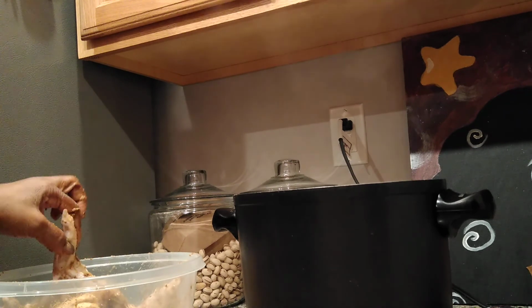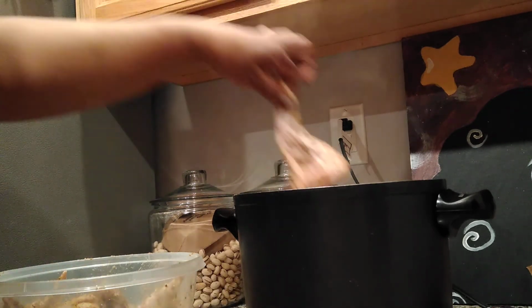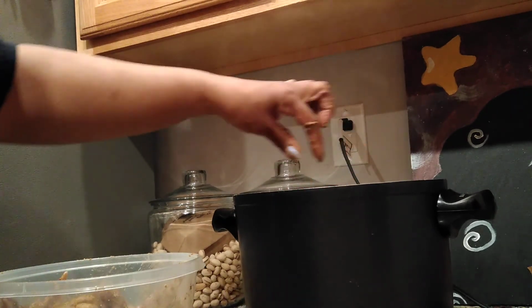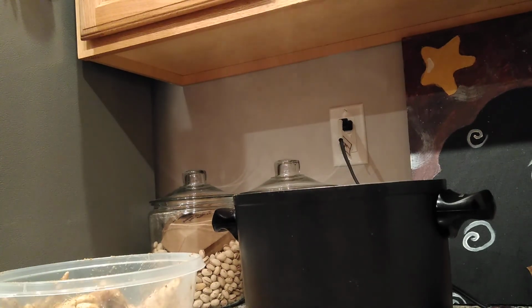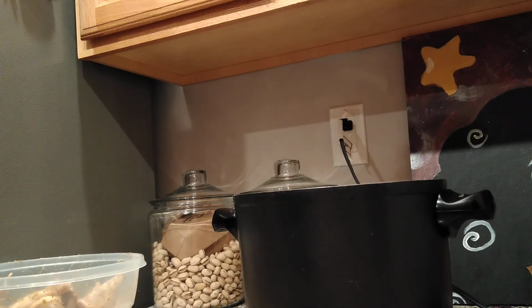And yes, I'm doing this the way my mother and grandmother would have done it. Just put your hands right in there. Second degree burns, third degree burns, we're good. So our chicken is still frying away. And I will try to get a better view of this for you all.